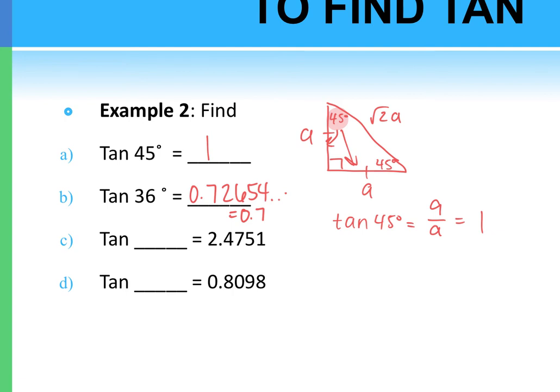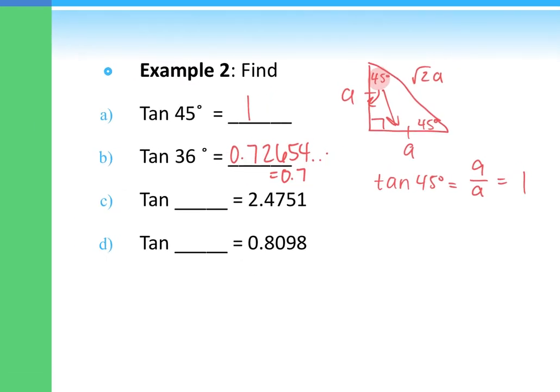Now, what if we don't know the angle, but we know the ratio? This is where we use the tangent inverse. I need you to write this down. We don't know the angle, so that's what we're looking for. So we take this number and we take the tangent -1, or the tan inverse of 2.4751. On your calculators, type in the tangent inverse of 2.4751, close your parentheses, press enter, and you should get 68.0 degrees. This would be when you use -1.